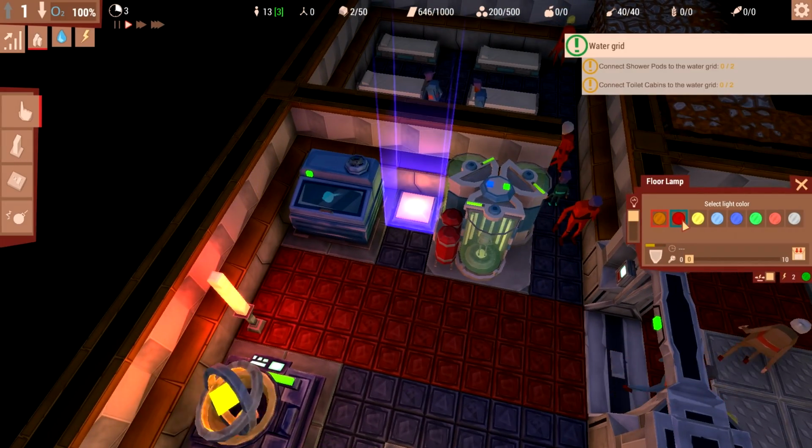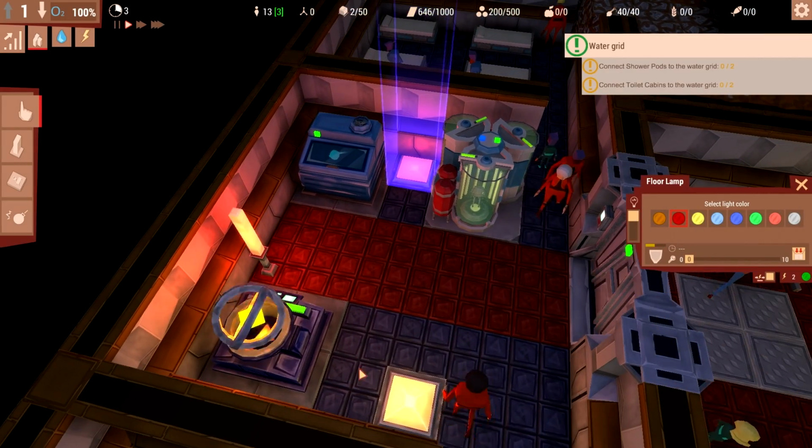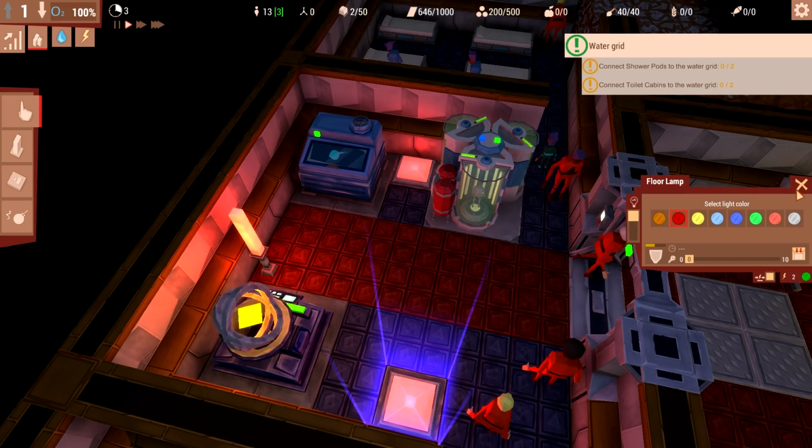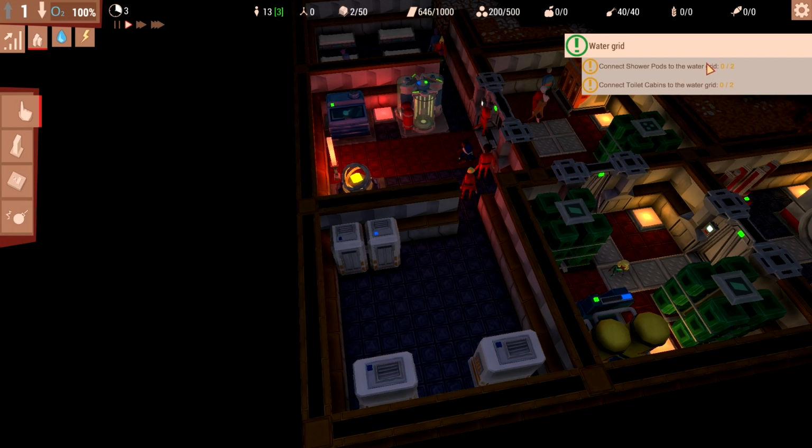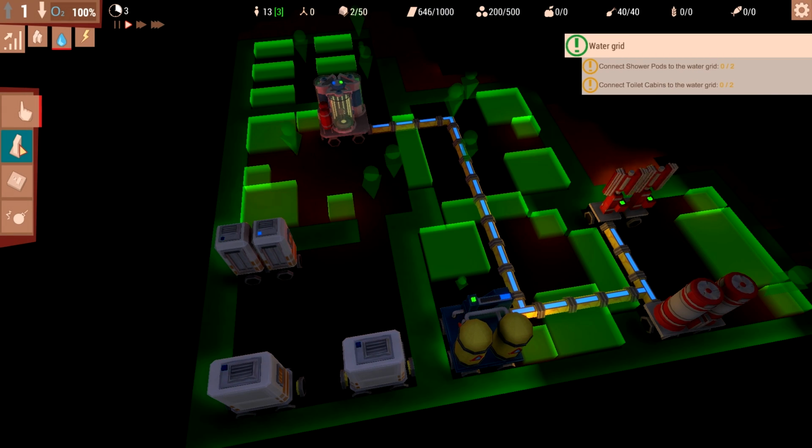Oh, can we do that? Oh, I never knew this before. Oh, yeah. This is the mood lighting for the incubator. Let's get it on. Okay. Now we can get back to our little water grid.